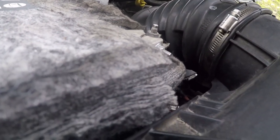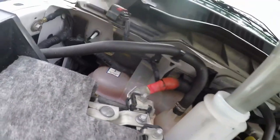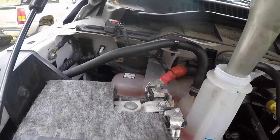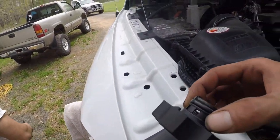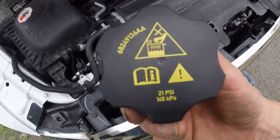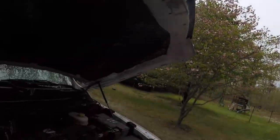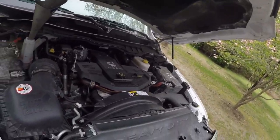OAT coolant, it says it right there. Does it? OAT coolant. And it gives you numbers too, MS-121. That is the Chrysler brand. That's what Dodge is, Chrysler. Right? Yeah, I know, but I'm just saying that's the Mopar brand. You can get the same stuff. He's full of shit. No, you can't. You're full of shit.